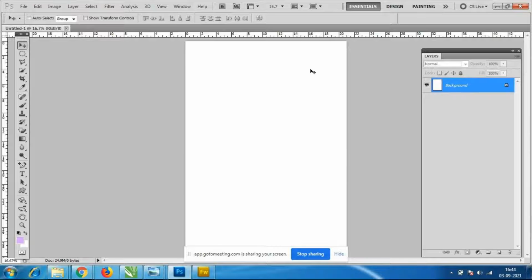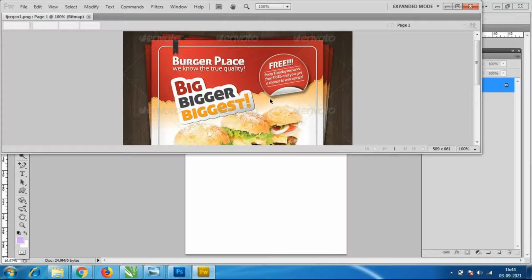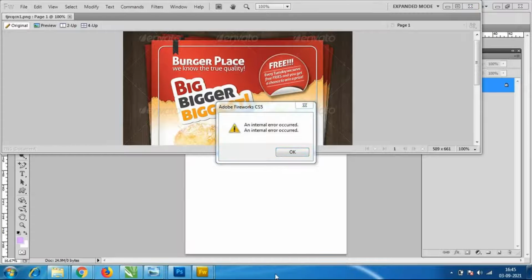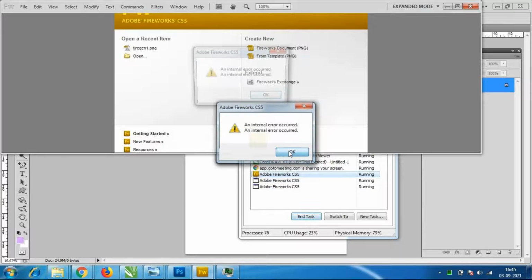Now I have to make a student poster design. So what I will do, I will make a nice shape. You people practiced this, I think.